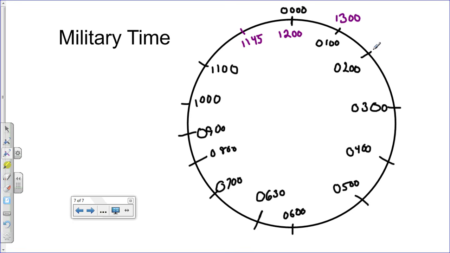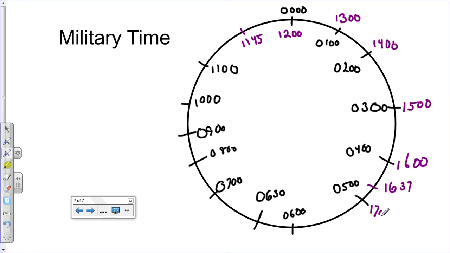So what do you think 2 o'clock would be? Well, that's 1400. How are we getting these numbers on the outside? We're not just counting them in order. How do we know them? We've got the 3 plus the 12. So PM adds that 12. So we've got 1500 for 3 o'clock, and 1600. What happens if we wanted 4:37 PM? 4:37 PM would be 1637 hours.